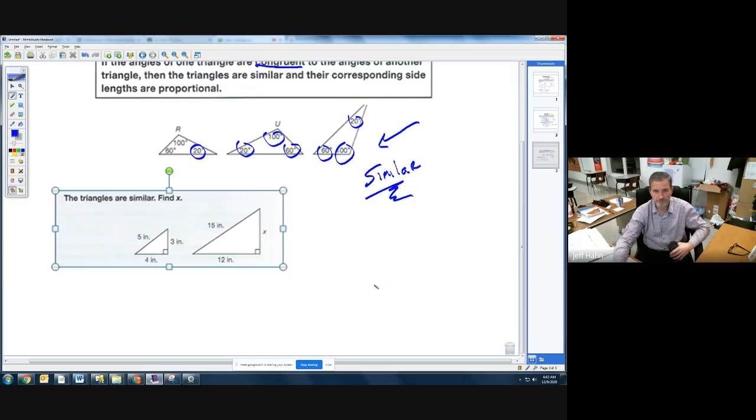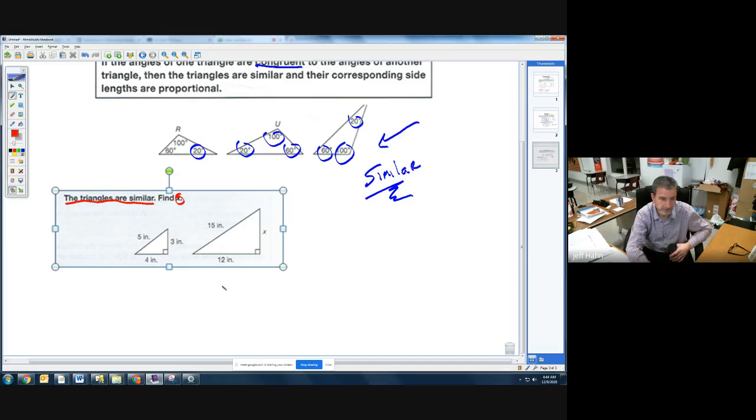Okay, so now let's put this into a little bit of practice here, and this goes back to yesterday, our little math class, when we talked about equal ratios, because proportional things form equal ratios. They're proportional. If you are looking for the answer to this problem here, first of all, you have to know that the triangles are similar, which tells you that it is proportional. Sorry about that ugly line. Okay, the triangles are similar.